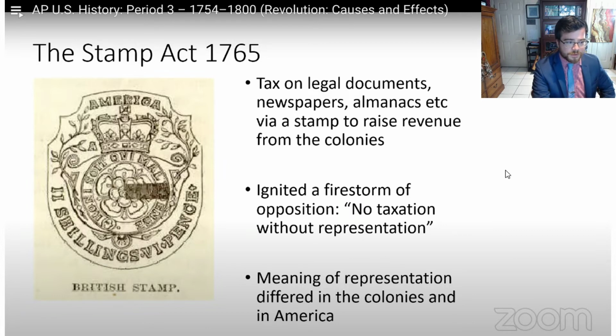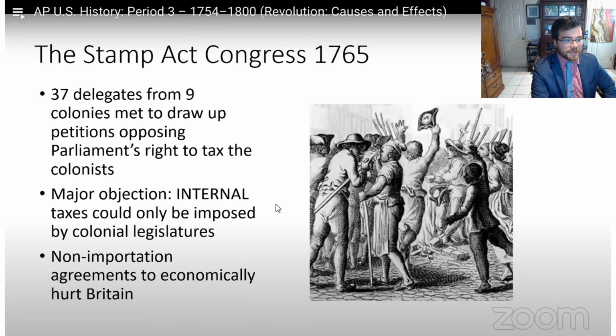So they're showing that we don't have a seat in Parliament. We can't vote on stuff. That's not fair. I thought we were British citizens too. All right. Stamp Act. People hate it, so they make the Stamp Act Congress. They're going to talk about it. They're going to have delegates. They're going to try to come up with new laws internally to counteract. So they're like, only new taxes can come from the colonies, not from England. So there's this divide, like state powers and central power, right?